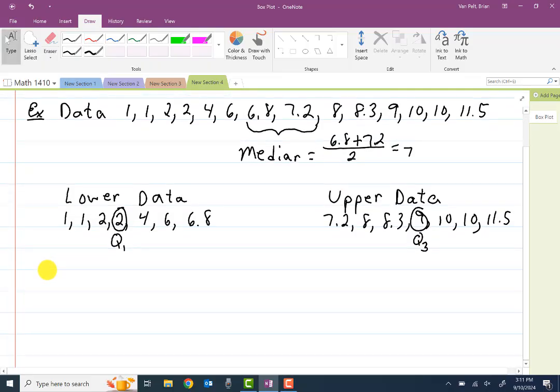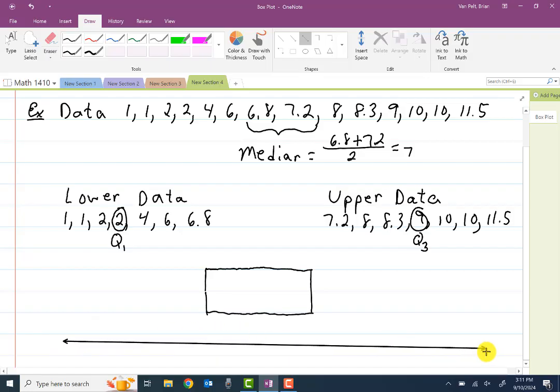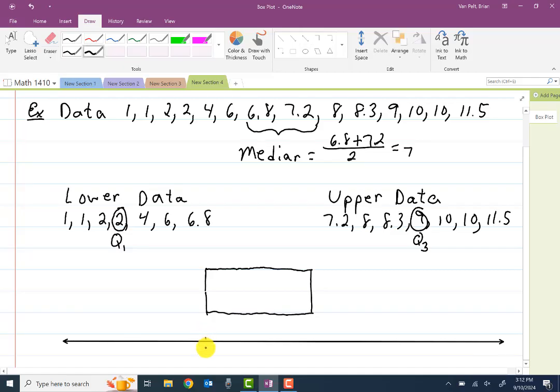Now, a box plot of this looks like the following. You draw a box. I'll make it bigger just so it's easy to see. And then I'm going to draw a number line underneath of this. So this edge of this box is going to be Q1, and this edge of the box will be Q3.